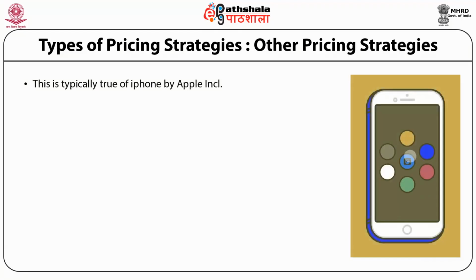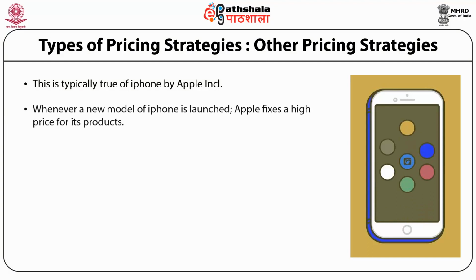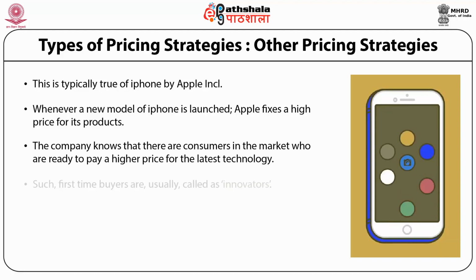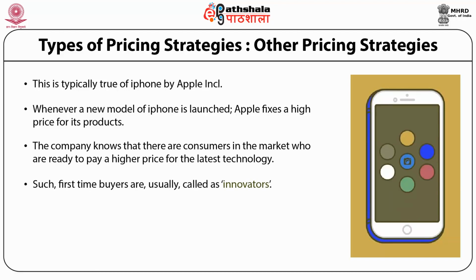This is typically true of iPhone by Apple Inc. Whenever a new model of iPhone is launched, Apple fixes a high price for its products. The company knows that there are consumers in the market who are ready to pay a higher price for the latest technology. Such first-time buyers are usually called innovators.